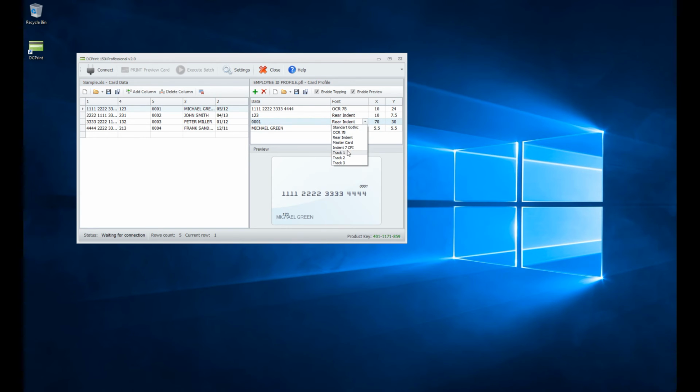Oh, and this is the track 1 magnetic. Normally what we recommend is that, whatever you're going to do, put your magnetic encoding at the tail end, as a standard method to keep things organized.